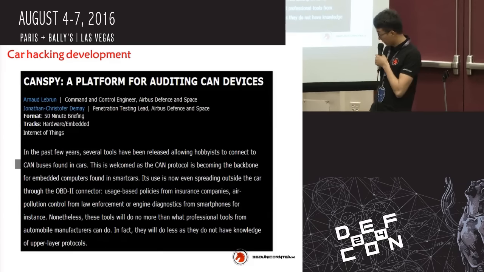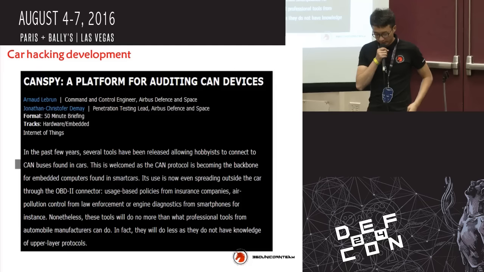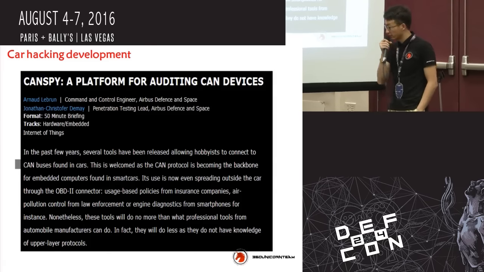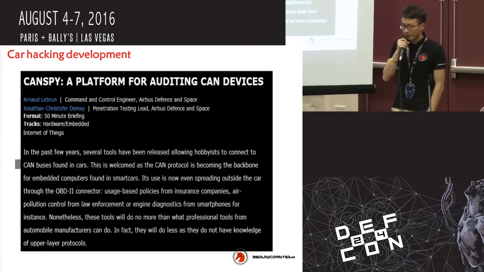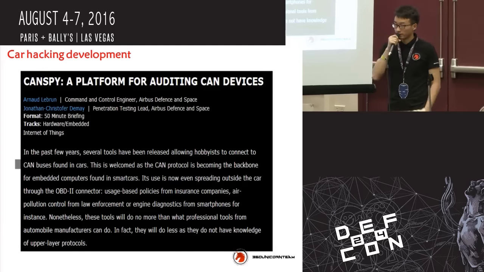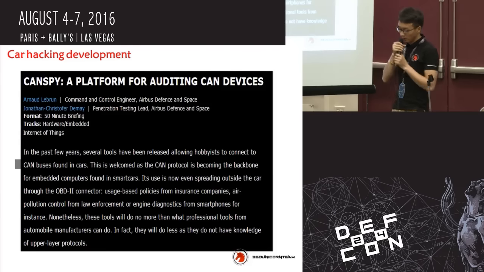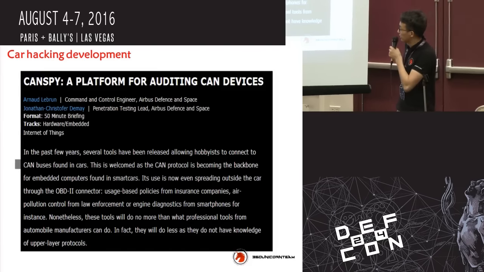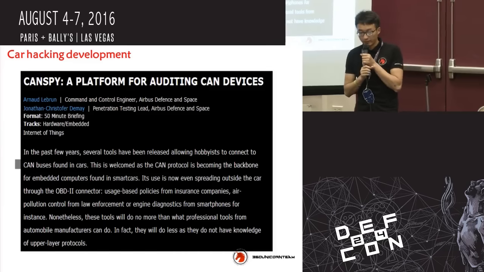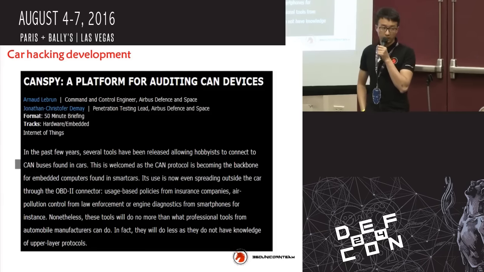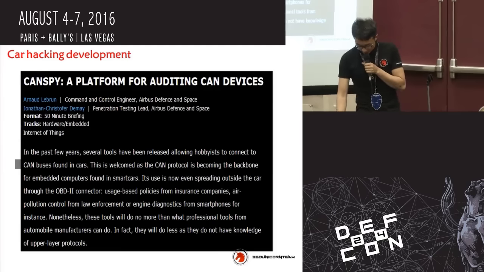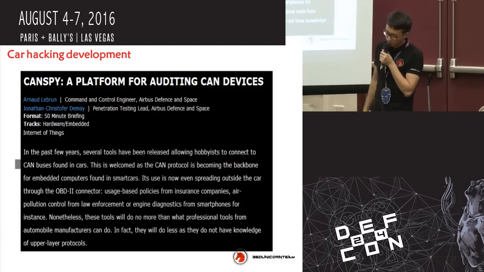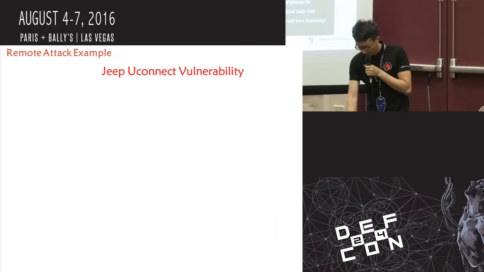This is a talk that Charlie Miller just gave at Black Hat, just a few days ago. He talked about how to inject CAN packets to control the physical features of a modern automobile. My talk is targeting this kind of attack. I'm trying to detect the anomalies by building a mathematical model that can detect this kind of attack, like parameter spoofing and packet injection.